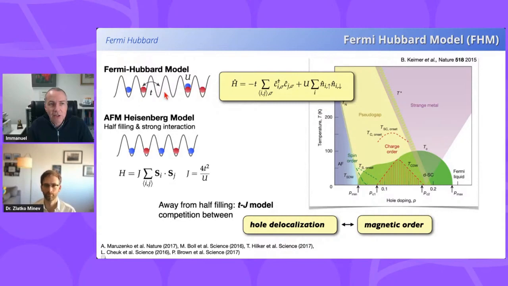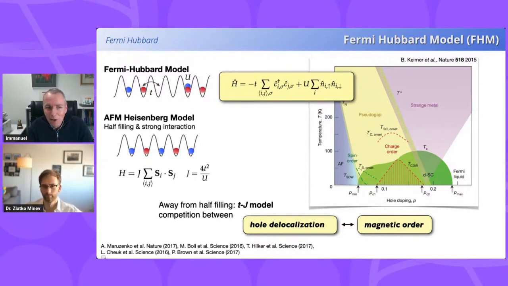The electrons can tunnel from one site to the next, and when they come together on one site, a spin up and a spin down electron can interact, and they interact very strongly and give rise to this repulsion U. So this can be expressed in this Hamiltonian. The first term just describes the tunnel coupling. The second term describes the interaction part of your system. And that's what you want to study.